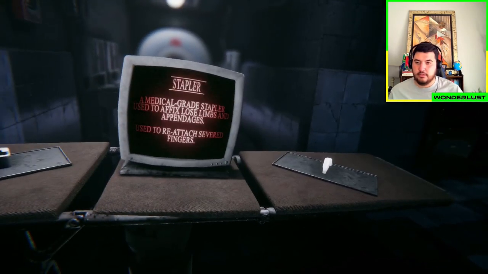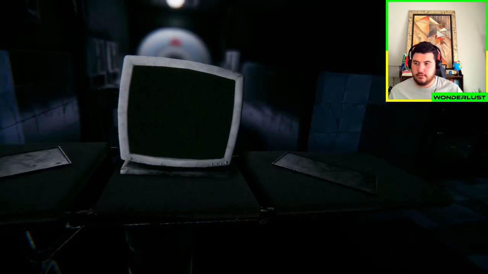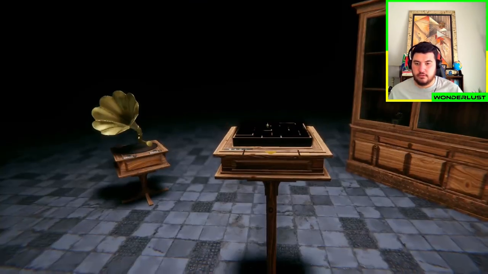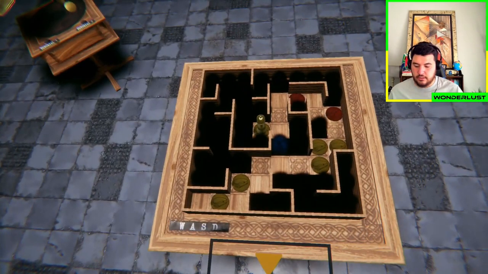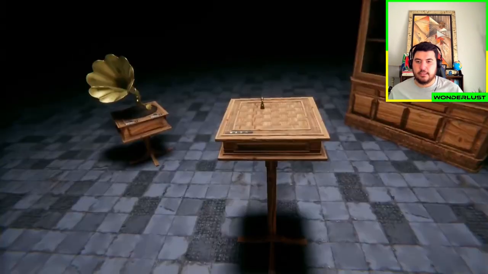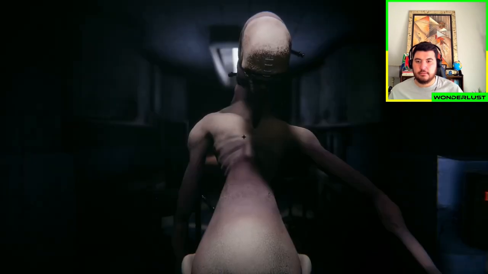What is this? Stapler, a medical grade stapler used to affix loose limbs. Oh, yes. Yes. Yes. Yes. Up. Left. And we're in it, boys. Okay, we're back. All the experiments.